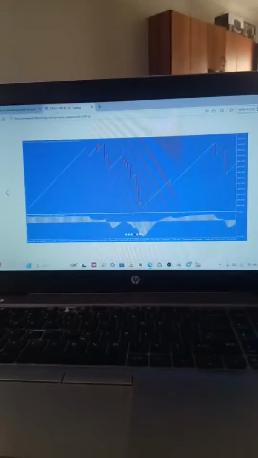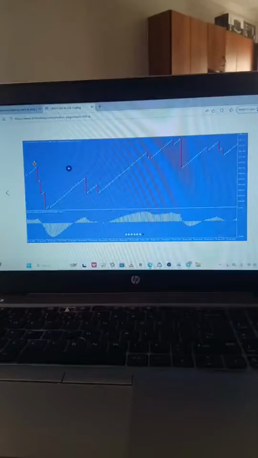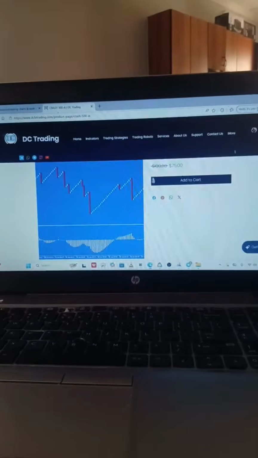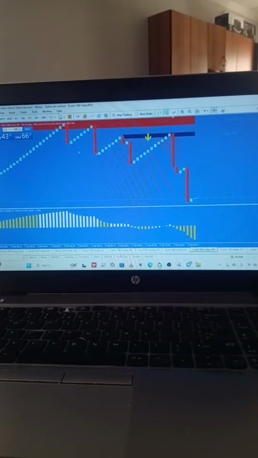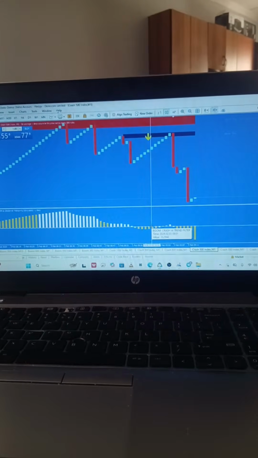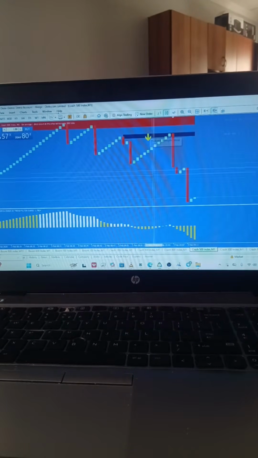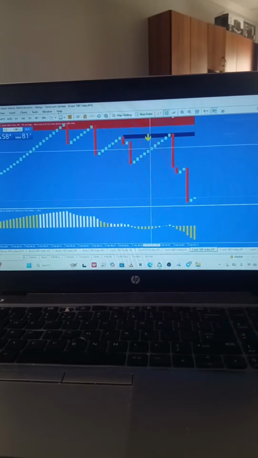Then we have this perfect setup here. I'm looking for a picture. Okay, the picture of the reversal signal wasn't there. It gives you an exit signal. Okay, going back to crash. If you see here, the bars were yellow at this area where we had the signal. That's why. You see here we had the yellow arrow, and if you check the histogram, the booming crash AI indicator trend filter, it was also yellow, signifying that we are in a bearish trend, and then we're able to catch all the spikes.